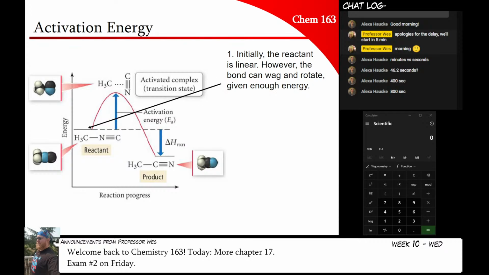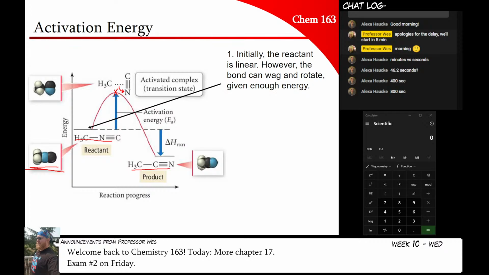So here's our molecule initially right here. If it has enough energy due to temperature or bonking into walls or other things hitting it or whatever, it can rotate. And if it rotates just enough to get halfway, then it will be right here on the reaction coordinate. At this point, the molecule has two choices. This nitrogen can pop back into place, or it can complete the revolution and the carbon can take its spot. Depending on what happens, it will either end up back as a reactant or as a product.